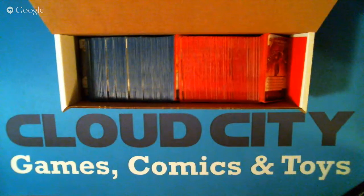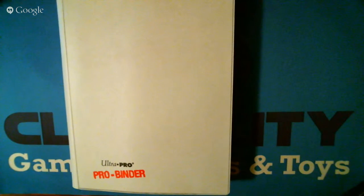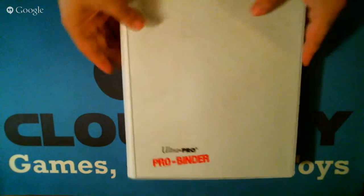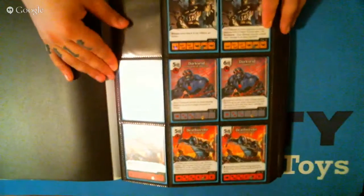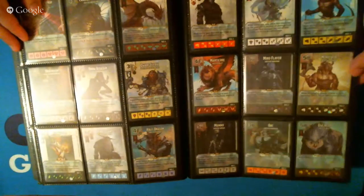The other option, which I am a fan of, if the boxes don't do it for you, is the Ultra Pro binder. And this is great because you can fit two full sets if you get the bigger one, the three-card, nine-card paged one. You can fit two full sets in one binder. So currently I have the DC Justice League set and the entire D&D set.